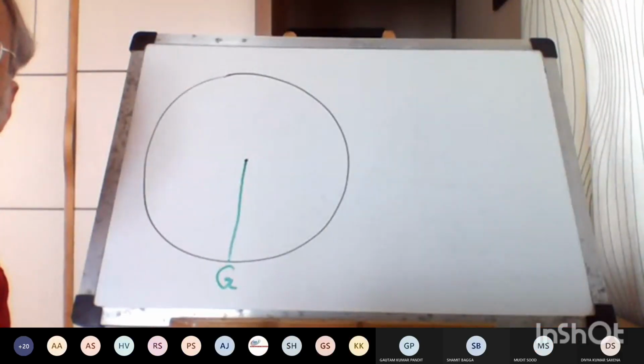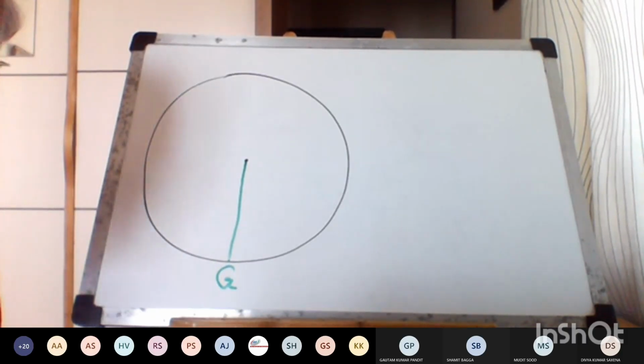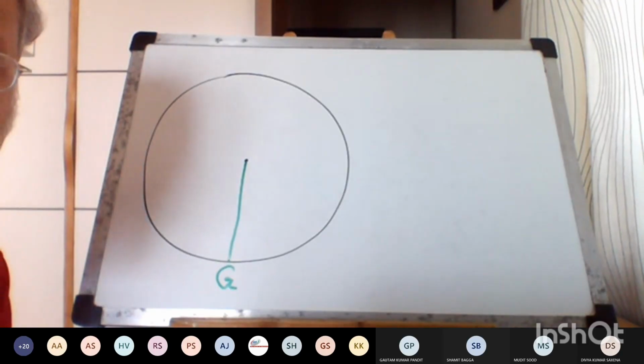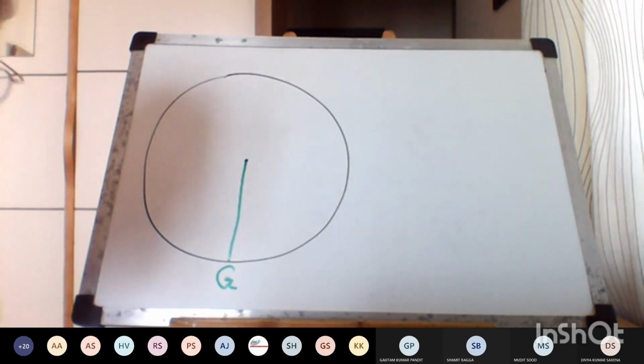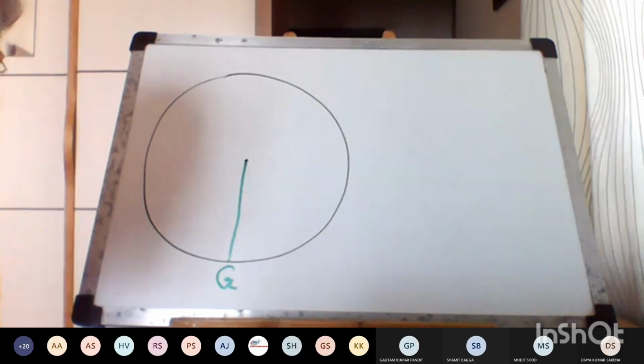Looking at the question, I've stopped sharing the screen, so for the question you can look in your own book. From what I have drawn, what is the first value which you can put? The question says calculate the LHA of a star whose right ascension is 70 degrees. Now LHA of the star, you can start from which point?